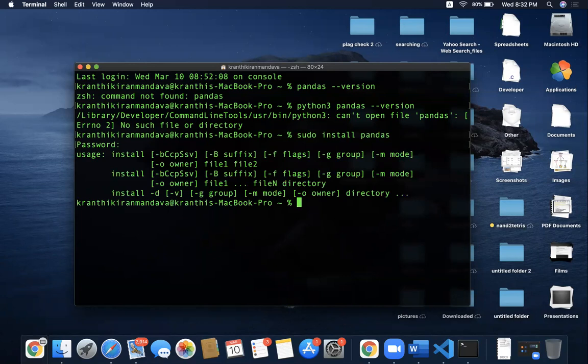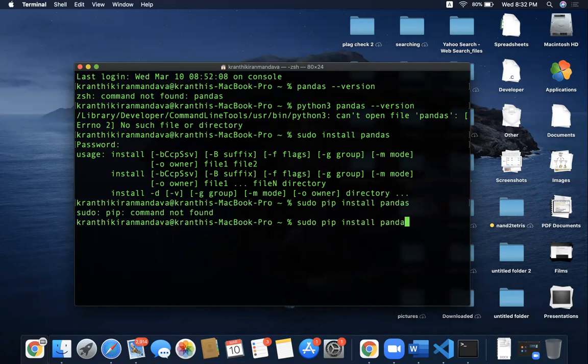I think that install requires something. So sudo Python 3, sorry, pip. It's using pip. I need to do pip install pandas. Okay, let me try with pip3.